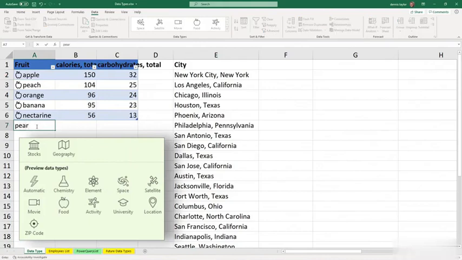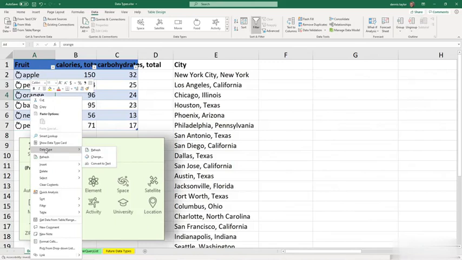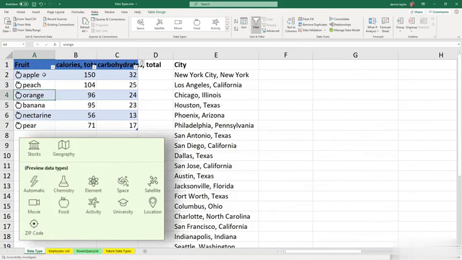As I press enter, the same sort of thing is going to happen here. Slight pause while Excel pulls in the data. Now, the information that we saw that was available out there is actually being stored in each of these cells in column A. And it can be refreshed. We can right click, there's data type, we can refresh it. We could convert it back to text if we wanted to. But in some cases, in some categories here, we can even pull in pictures and maps.